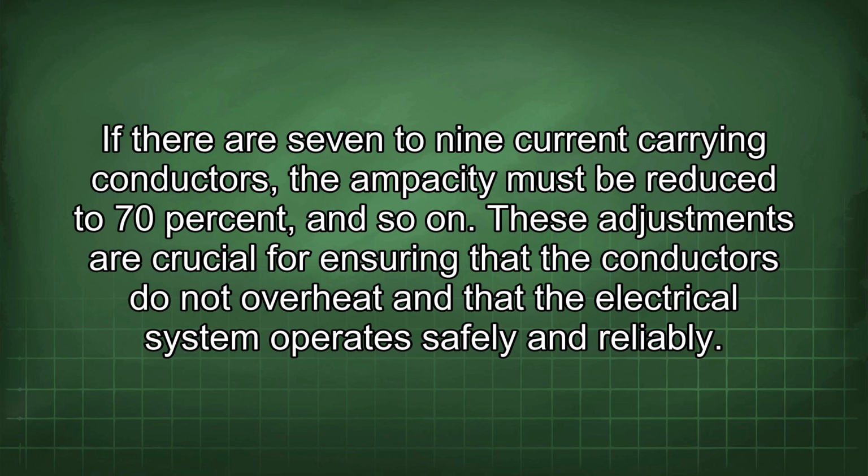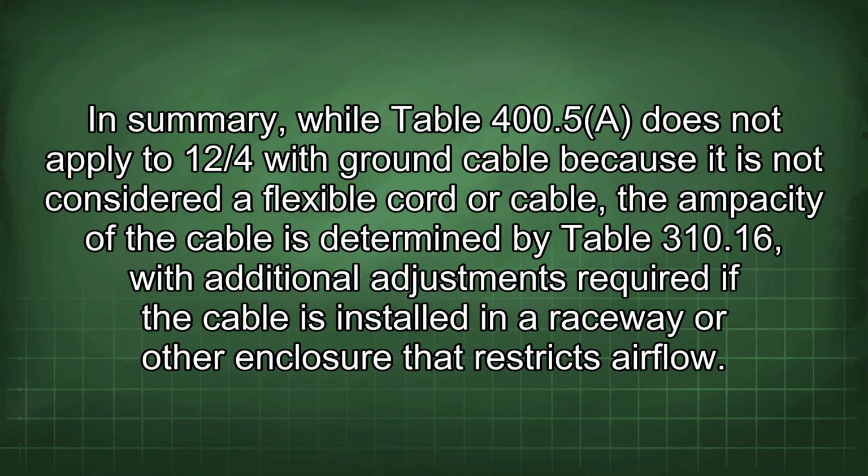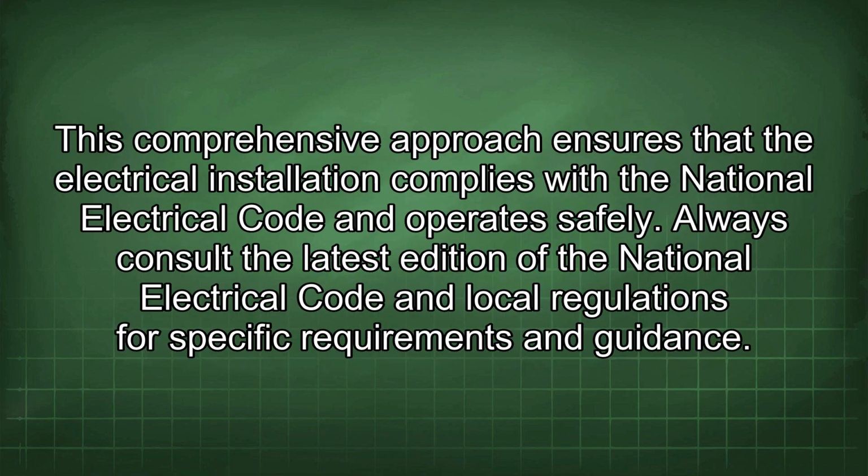operates safely and reliably. In summary, while Table 400.5 does not apply to 12/4 with ground cable because it is not considered a flexible cord or cable, the ampacity of the cable is determined by Table 310.16, with additional adjustments required if the cable is installed in a raceway or other enclosure that restricts airflow. This comprehensive approach ensures that the electrical installation complies with the National Electrical Code and operates safely.